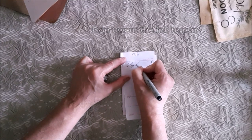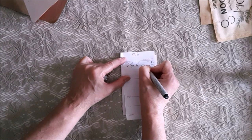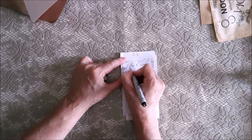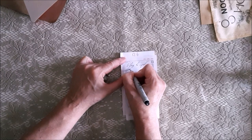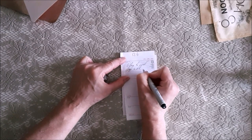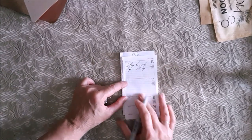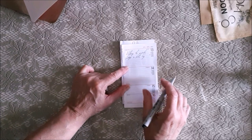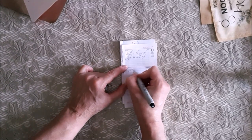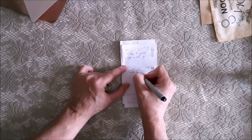So that is what you need to do to get this. I mean, my handwriting, I've never been able to do anything like in a project, handwriting or anything like that. I'm, you know, no expert whatsoever. So if you think that you're like that and you'd like to give this a try, just have a little practice, study some old handwriting and just try and kind of copy it. That's what I did, and it came out really well. I was really pleased. It looks really authentic.